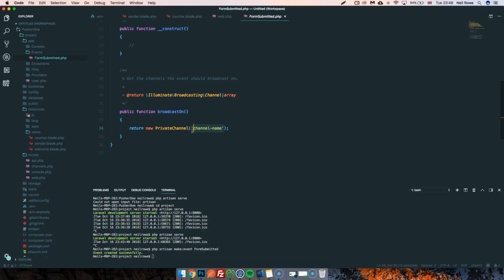So the channel name is going to be my-channel, and there are three types of channels. You get public channels, which anyone can see, they just have to be on the web page. You get private channels where you have to authenticate them, maybe by their login details or their IP address, kind of like a middleware for getting into that channel. And then you get presence channels, which are the same as a private channel, except they say whether someone's online or not. Think about Facebook, where you can see who's online, or maybe someone is typing. A presence channel just says, hey, this person is here.